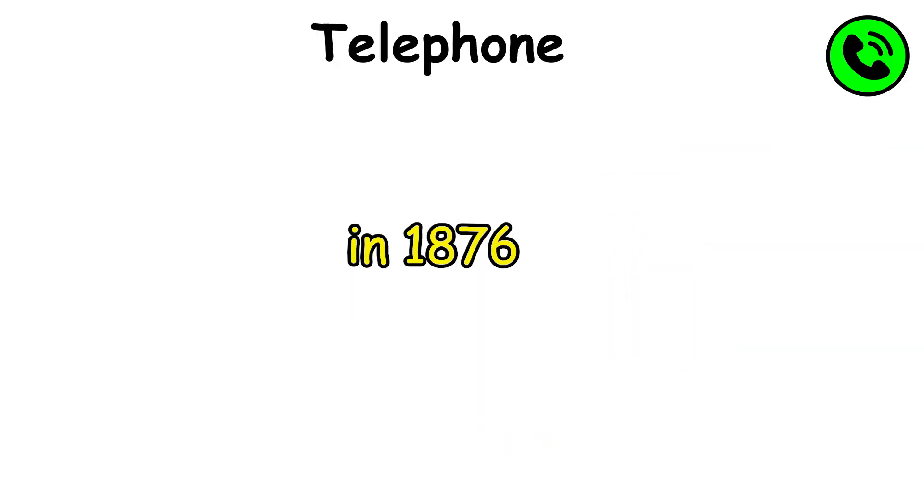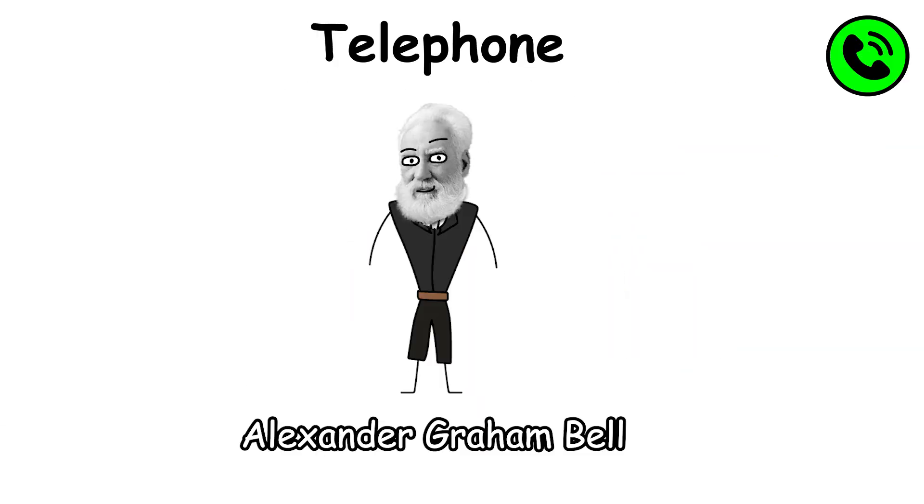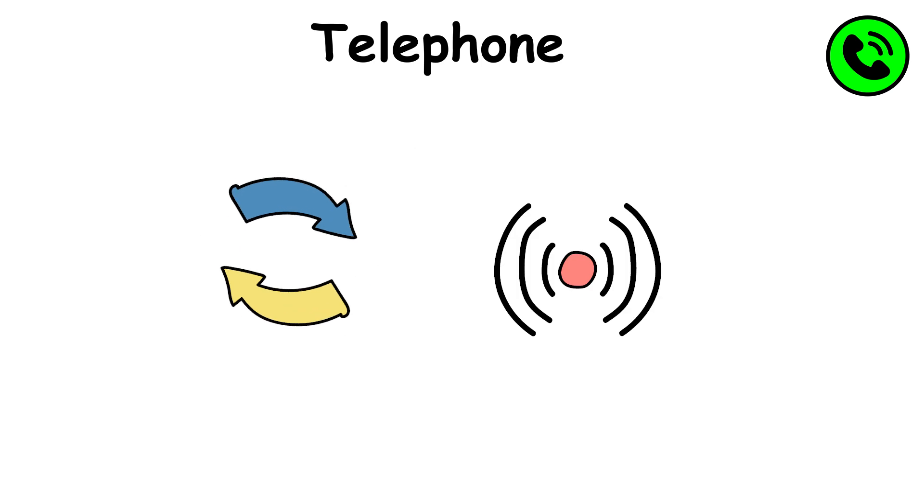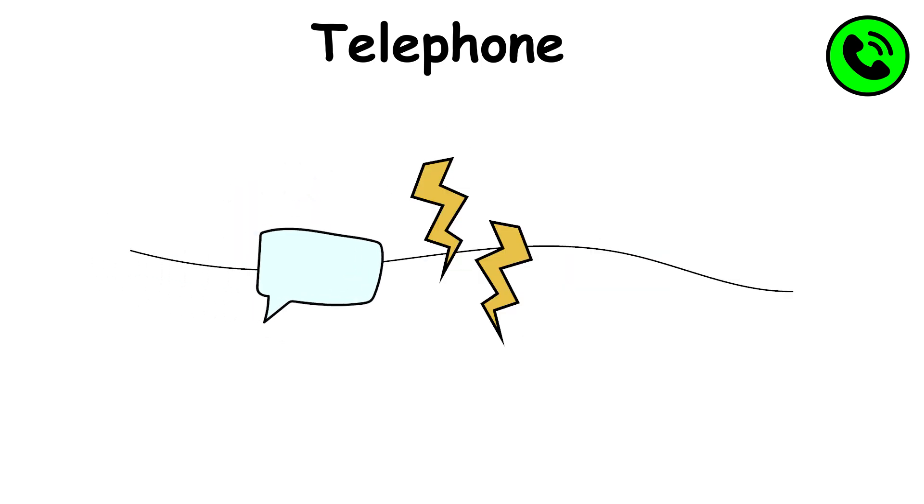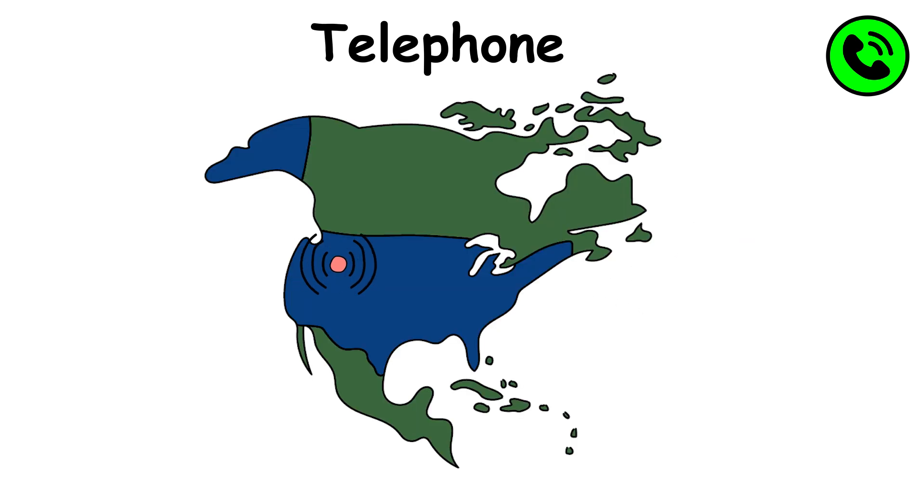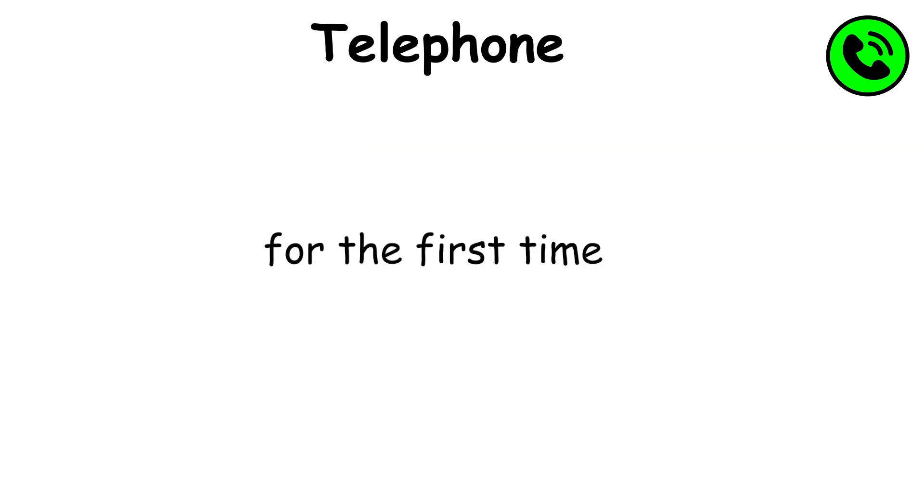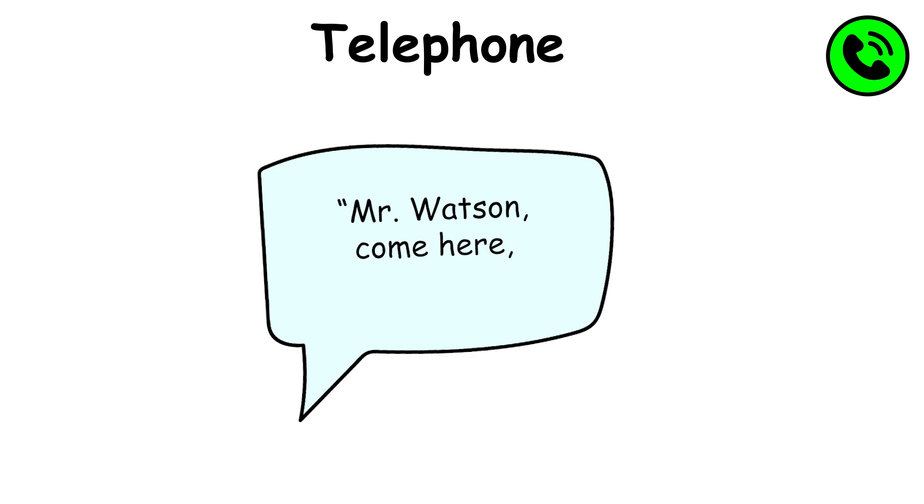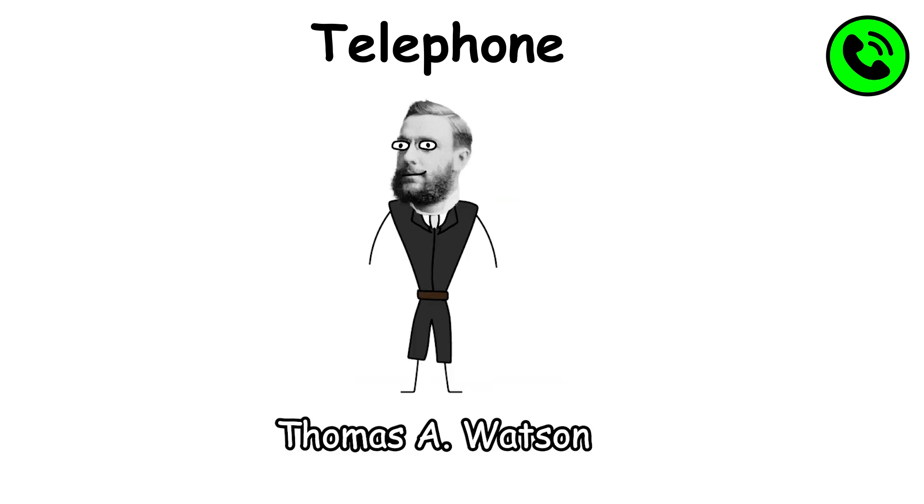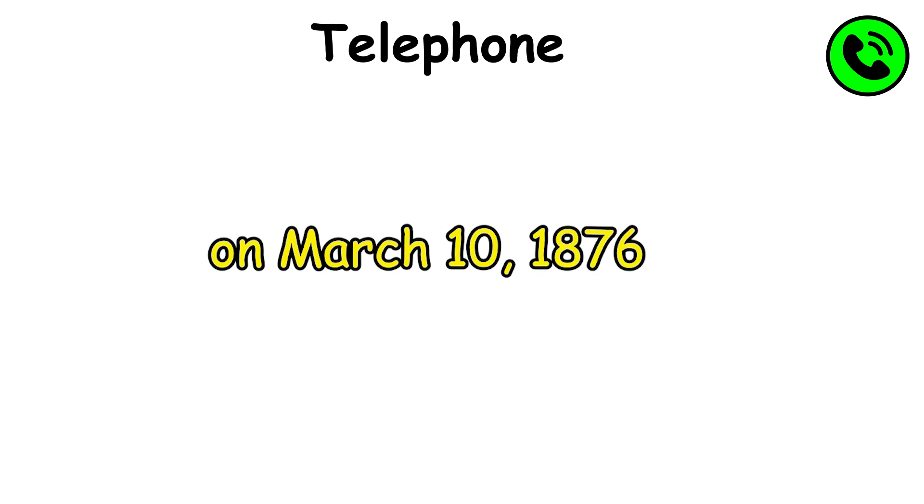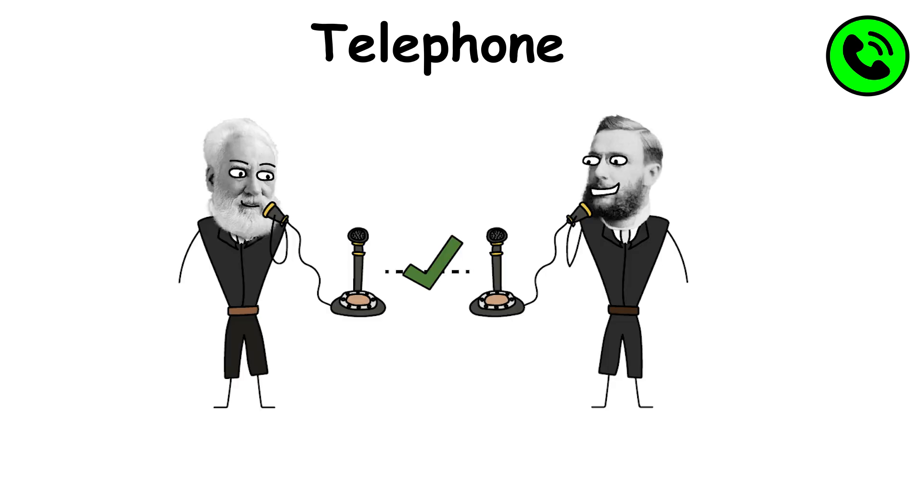Telephone. In 1876, Alexander Graham Bell created a device that would change communication forever. The telephone could transmit the human voice through electrical signals over a wire, allowing sound to travel instantly across long distances for the first time. The famous quote, Mr. Watson, come here, I want to see you, was spoken by Alexander to his assistant, Thomas A. Watson, on March 10, 1876, marking the first successful telephone call.